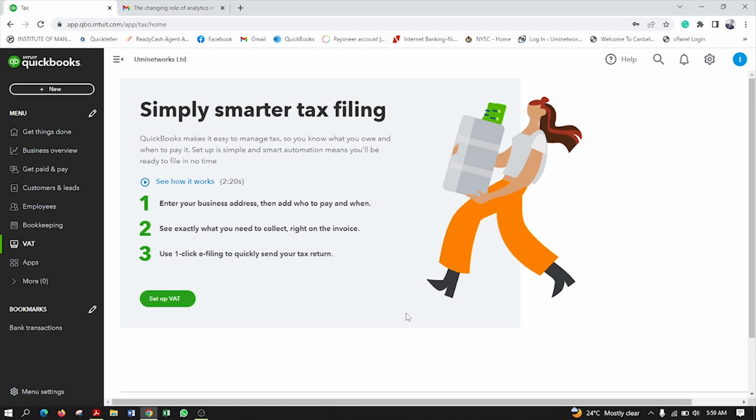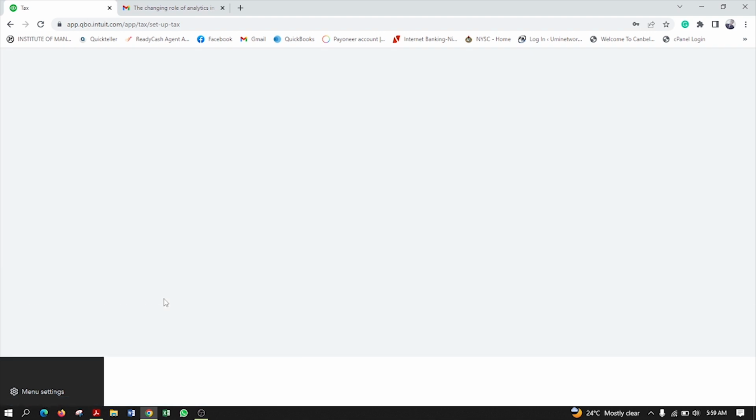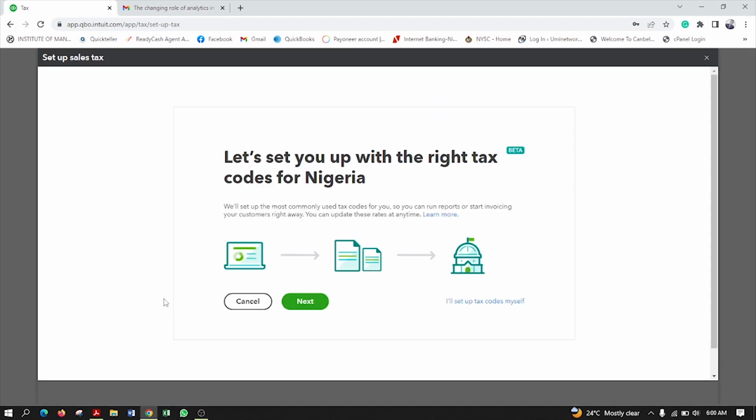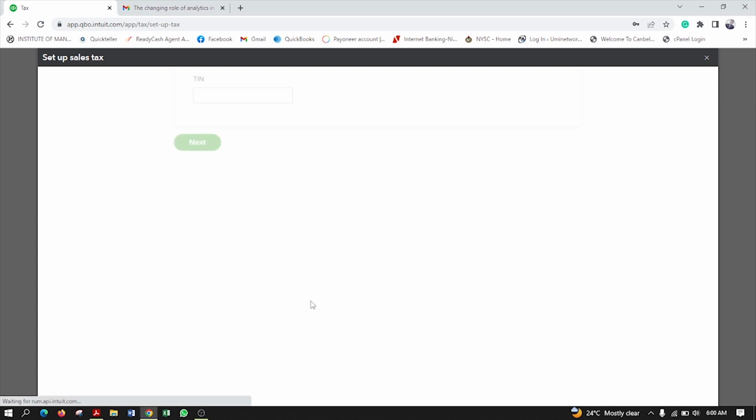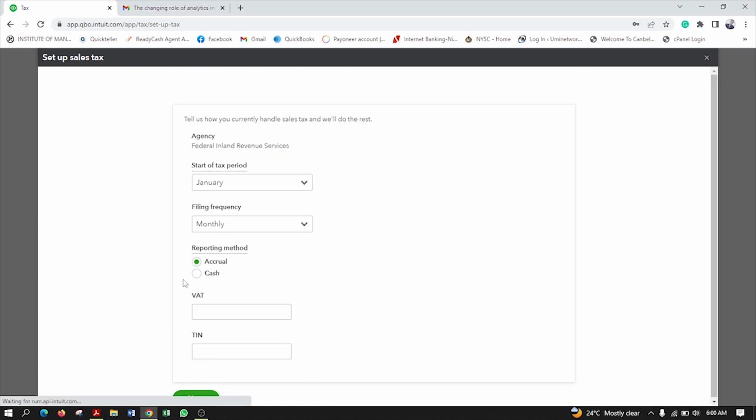So this is where you're going to set up your VAT. I think we have done that in our previous lesson, where, because QuickBooks was able to identify that we are from Nigeria, it set us up and chose a sales tax code for Nigeria. So we can say next. Accrual, you can set this.